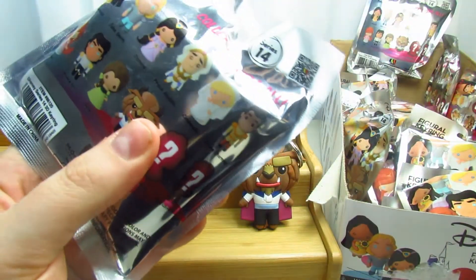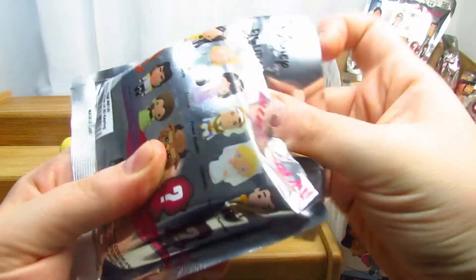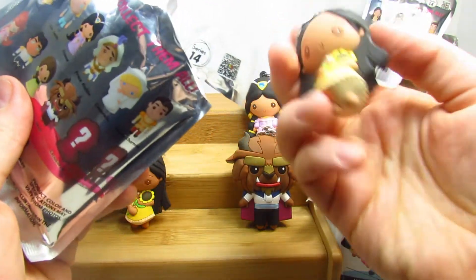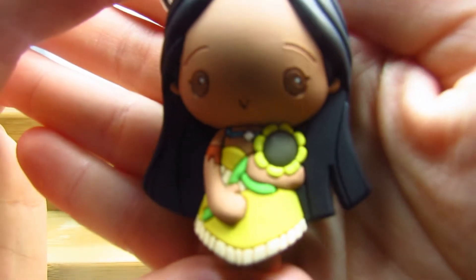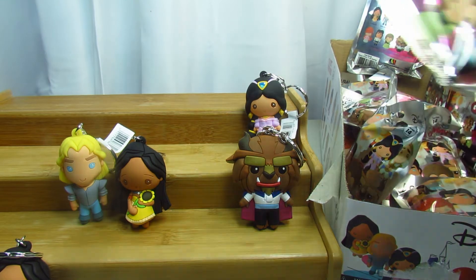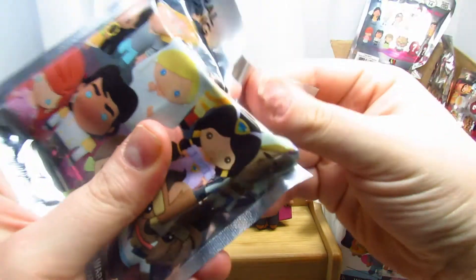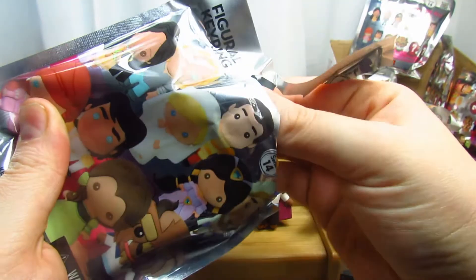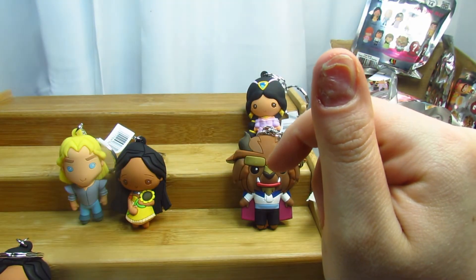So let's take a look and open the next one. This one also feels small — let's open it up and see who we got here. Oh, this is another repeat — this is Pocahontas right here. So very cool, we're going to put her off to the side because she is a repeat. I did open up some before, so I do have some of the collection. Let's see who the next one is — oh, it is another John Smith. That's funny. So we're finding that couple quite a lot.